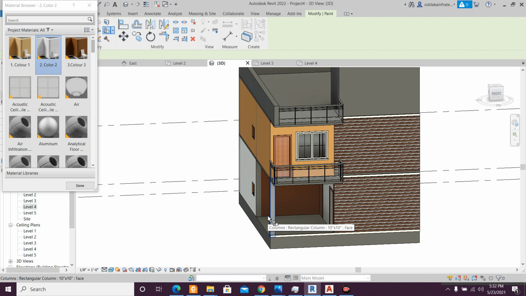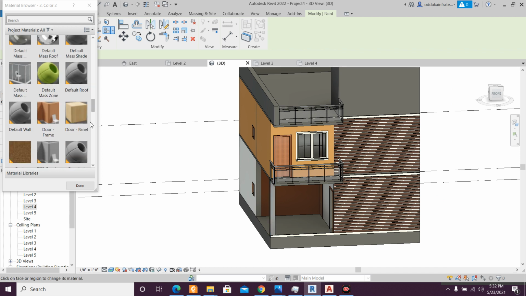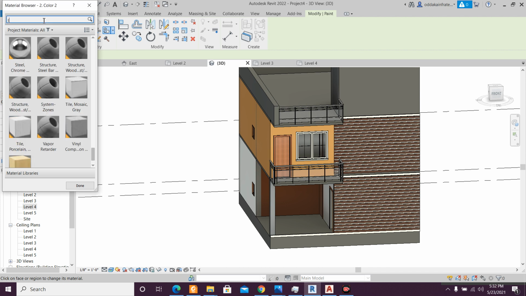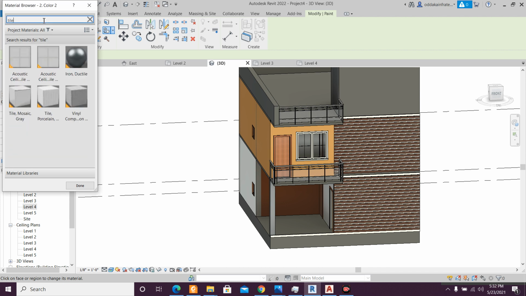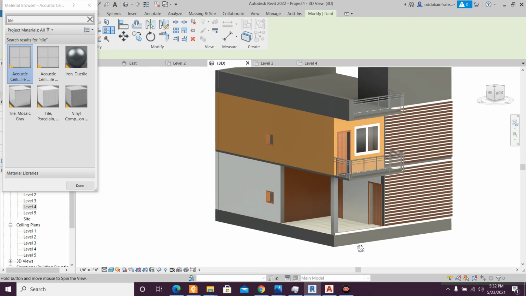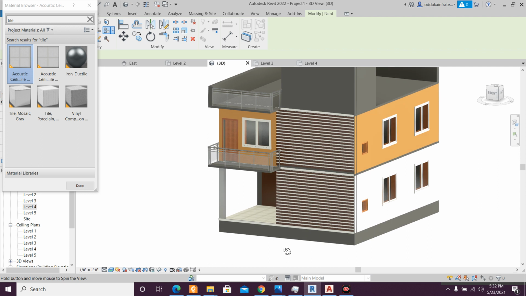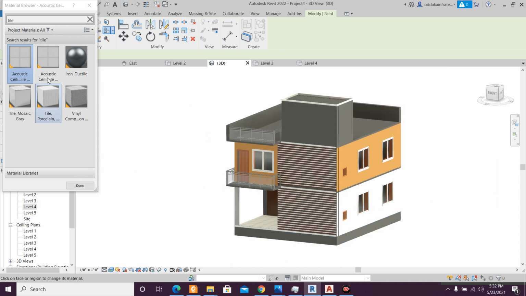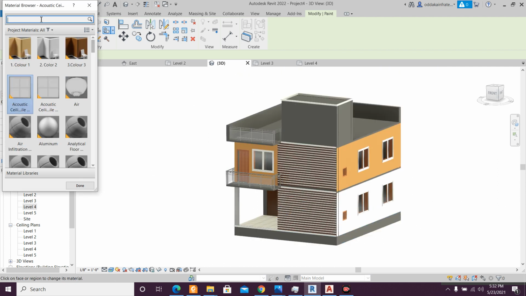So like this we can give the colors, and let's see if we have any floor tiles, default tile, or else we have to make this tile. Acoustic tile we are having. Mosaic. Okay, the tile given, and here one portion I think we have skipped, this one.